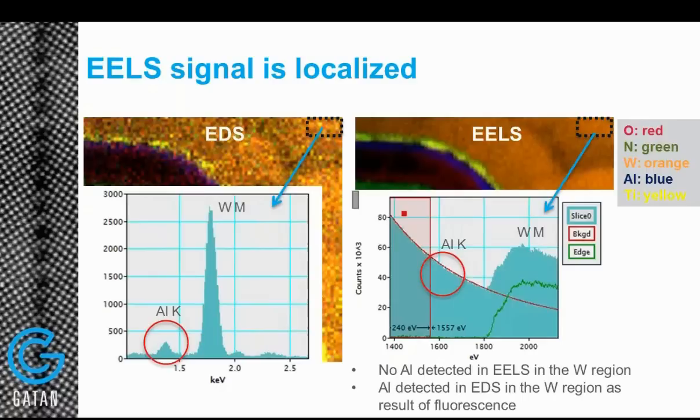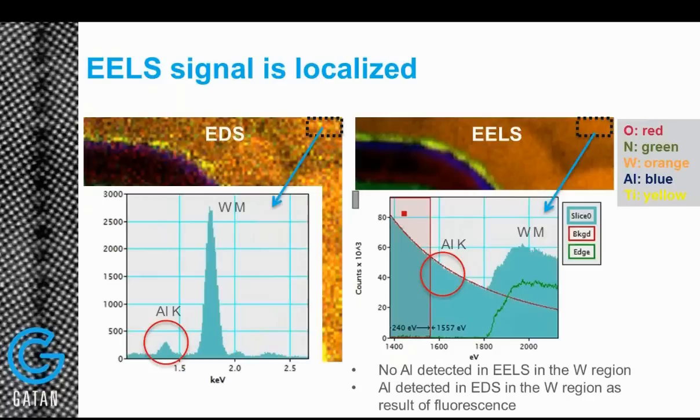The only job as a microscopist is making sure that you use a big collection angle, which you can get through the use of a small camera length. You set up your camera in a certain way, and we have webinars on the web where we show people how to set up the camera to increase the sensitivity in the EELS spectrum. And just make sure that the beam is going in the center of your aperture. There's not really much to do. We can collect most of the signal. And getting a signal from the tungsten, even though it's at high energy, you generate so much signal because the tungsten is pretty heavy.